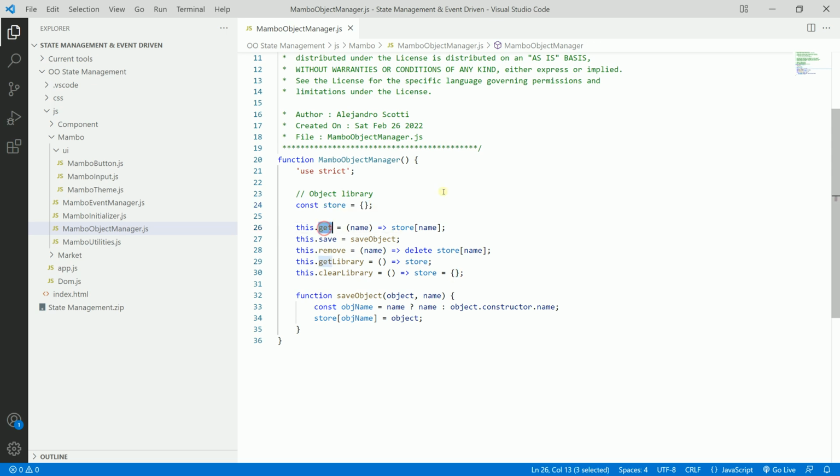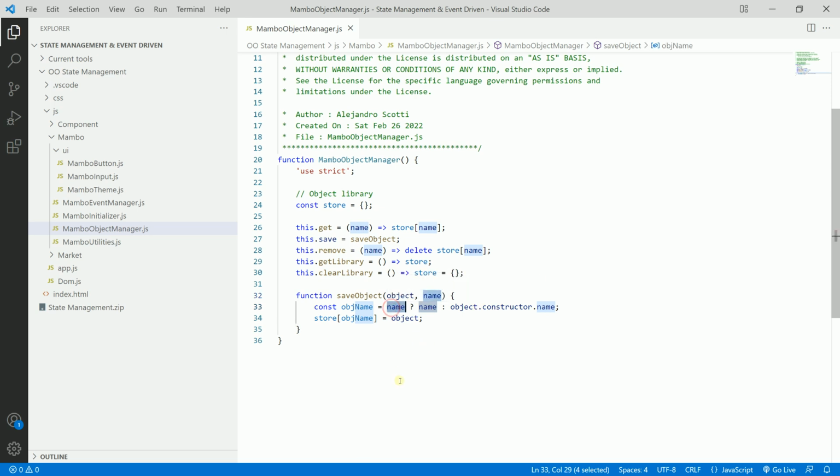And so we have a get method that goes to the store, and it gives you the address of that instance, where to get it. It basically gives you the instance to work with. And we have a save. The save has a little bit of logic. So when you call the save, you're passing that instance of that object. This parameter here is the instance, and you could give it a name if you want to save it under some other name, whatever name you want to give it. So this name is optional.